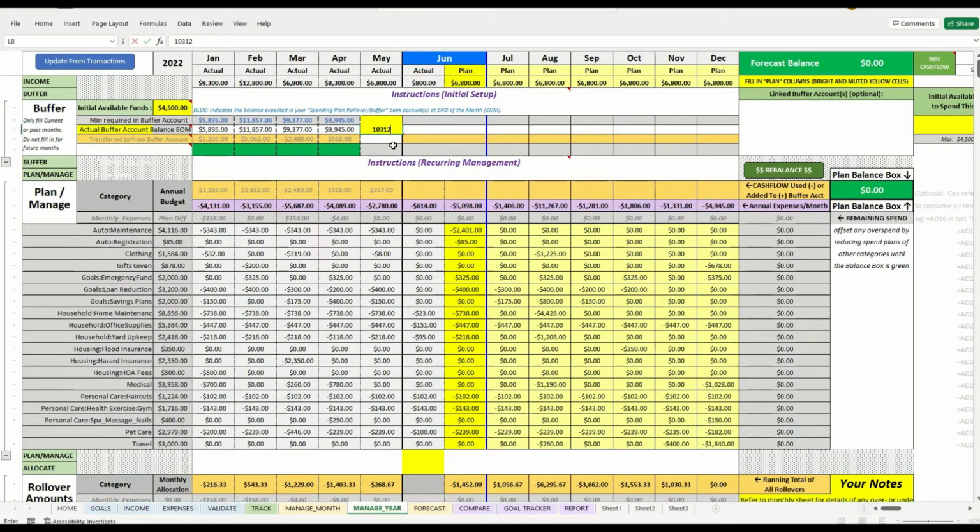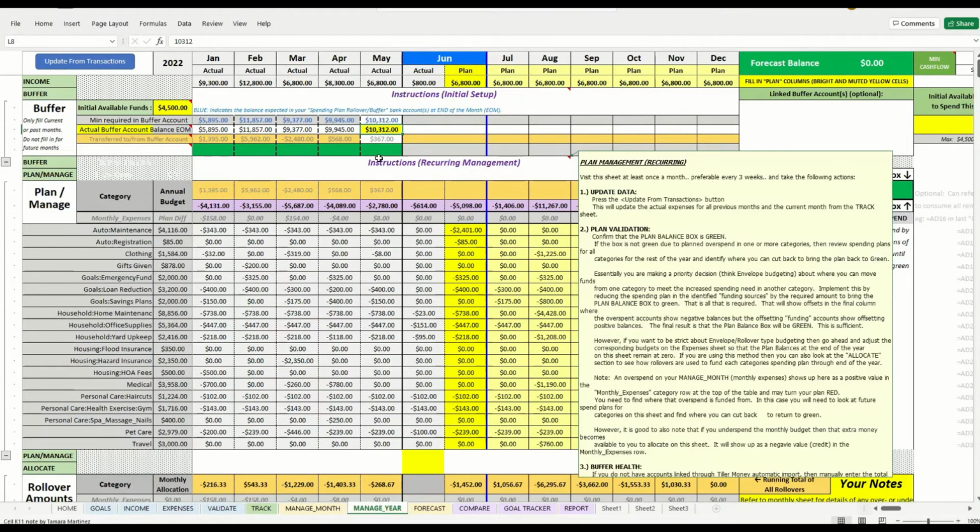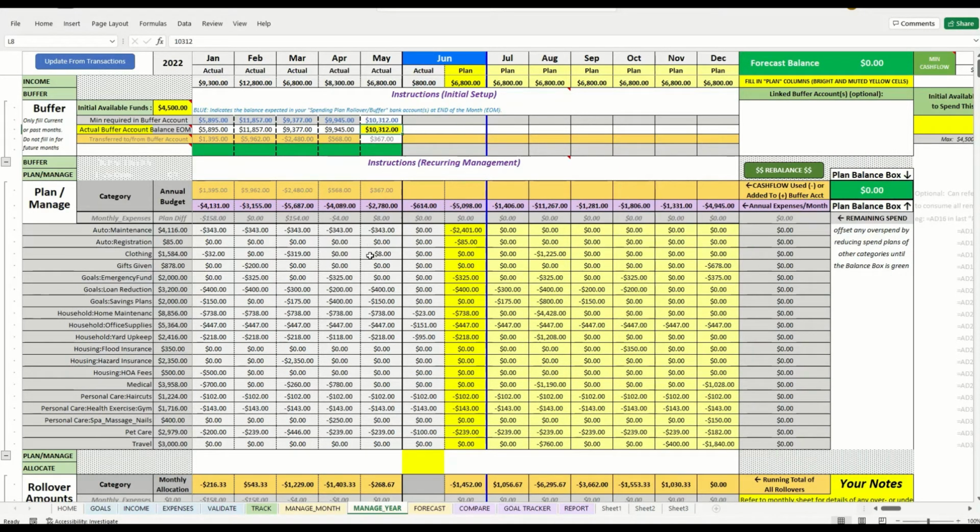Another thing that is good to know, because a lot of people get hung up on one thing: some people have issues in maintaining their budget because they see the amount of money that is in their account and it looks like a lot of money. It's like, I have money to spend, then they go and spend it. But what this system tells you is if your balance box is 0, that money is allocated. So you really can spend it only according to the plan that you have, and if what you're going to spend is not according to your plan, you need to readjust your plan, which is not a problem.